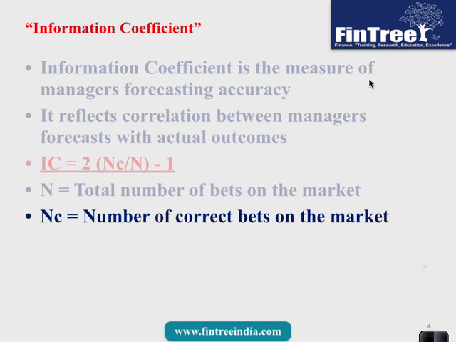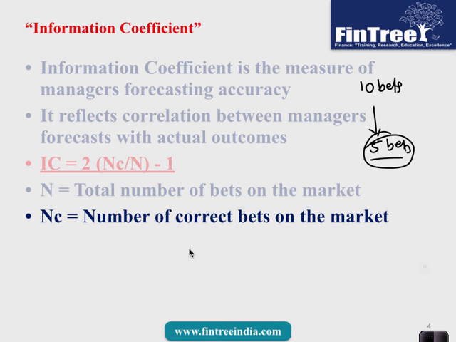Let us say there is a manager who has taken 10 bets in this particular year. 5 of those bets have been successful. Now how do you rate that manager? What is his skill quotient, or how much is his information coefficient? So what we would say is that he's been successful only 50% of the time, isn't it? And maybe that 50% is purely a matter of probability, that if you take 10 bets and assume a probability of 50%, 5 of them would anyway be successful. Which means he does not seem to have a significant skill.